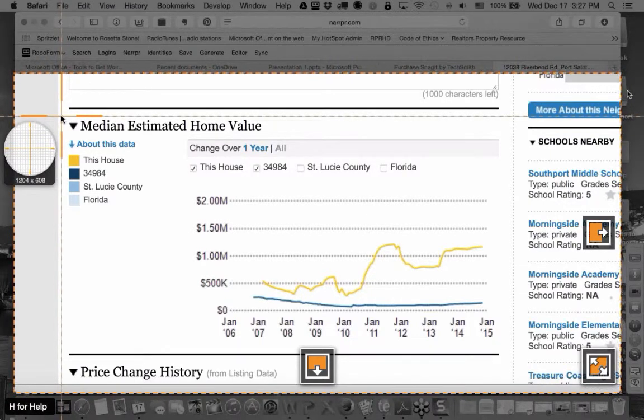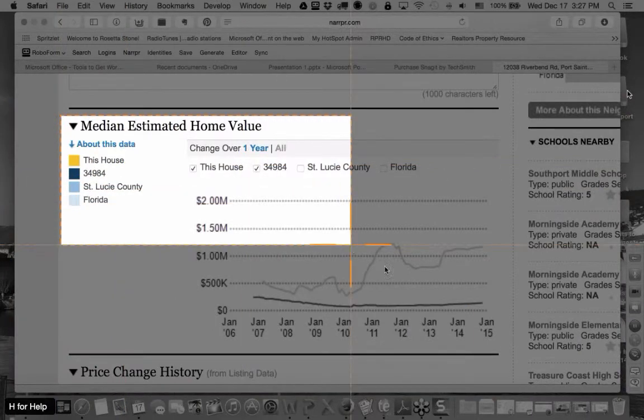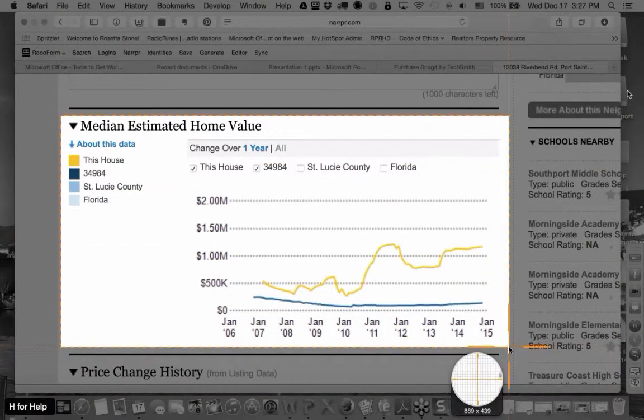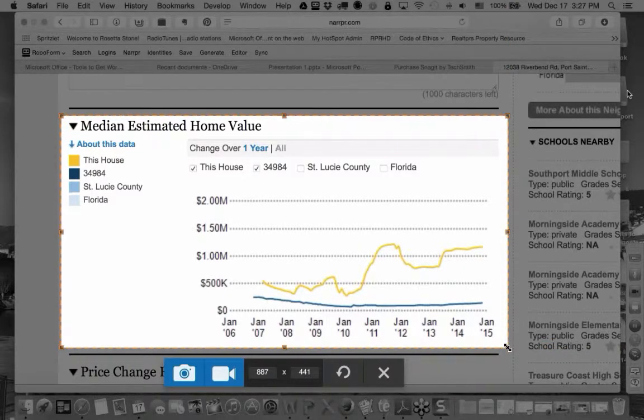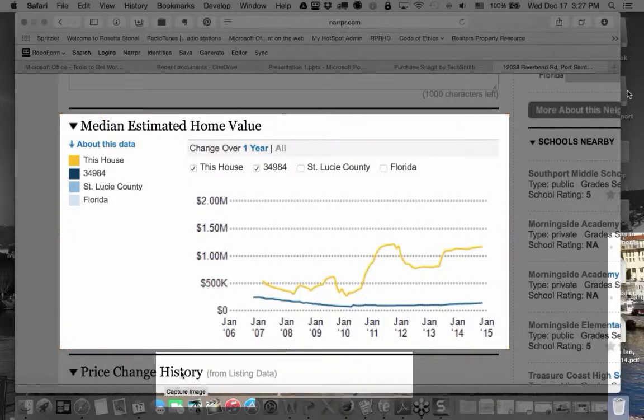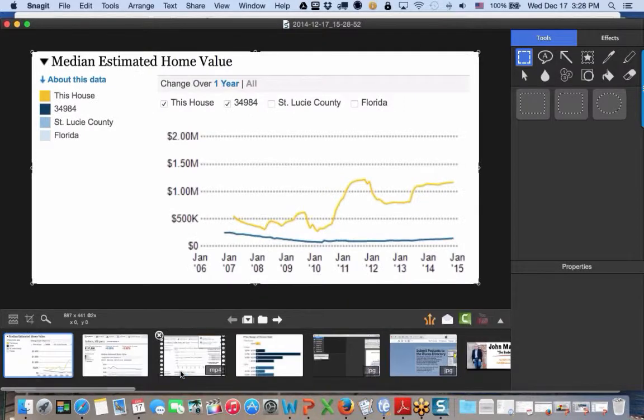So I've got my mouse, and while I'm holding my mouse key down, I'm drawing a map, or a box, I should say. It is a map too, I guess. And now I'll let up with my mouse, and Snagit is now asking me the questions. Do you want to take a photograph of this part of the computer screen, or do I want to videotape something on the computer screen? And I'm going to say, I don't want to videotape this. I want to just take a picture of it. So I select the image, capture the image, and here's what Snagit has captured.